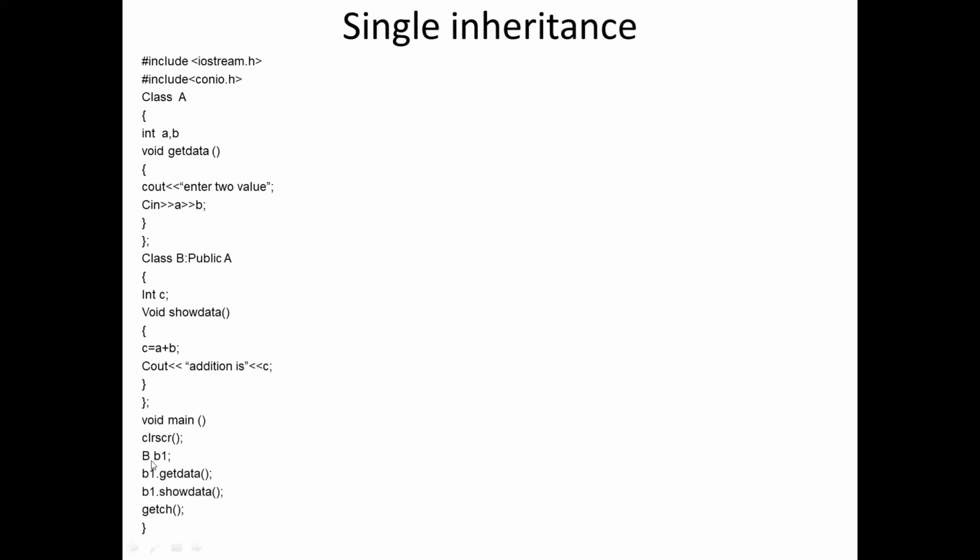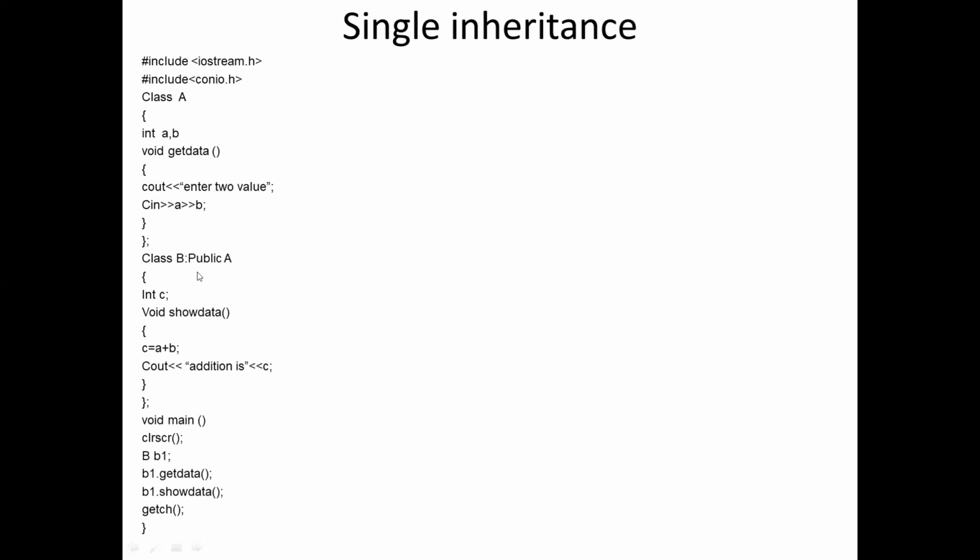Always remember, when you are writing a program, you have to create a class of the base class. Then we have to use the derived class. The derived class inherits the properties of the base class. And while declaring an object, you must remember the object will be created of the derived class. Why are we doing this? Because the derived class object can access all the properties of its own class and also the base class.